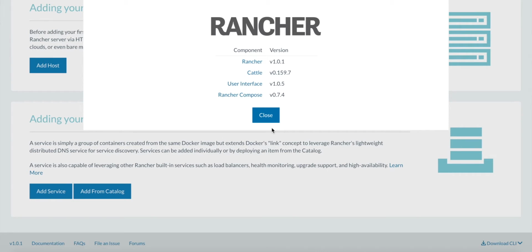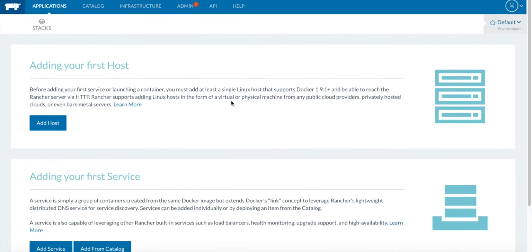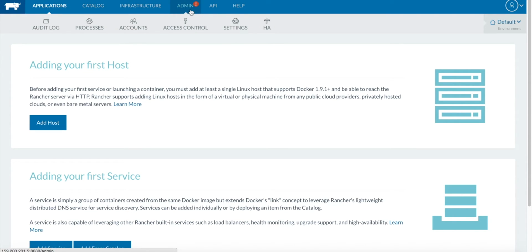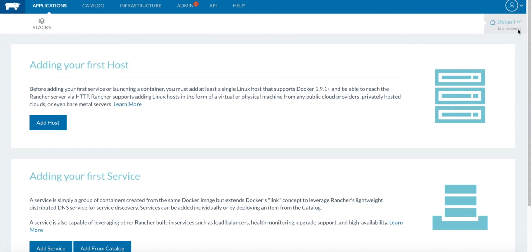RackHD is a bare metal provisioning software, and using RackHD you can manage all of your bare metal hosts. You can boot it up, you can power it down, you can install a specific OS, you can perform pre-boot tasks, etc. The way we integrated Rancher with RackHD was using Docker machine drivers. RackHD comes with a Docker machine driver written by EMC code, and all I need to do to integrate it is add the driver into the Rancher environment. But first, we need to create an environment for this demo.